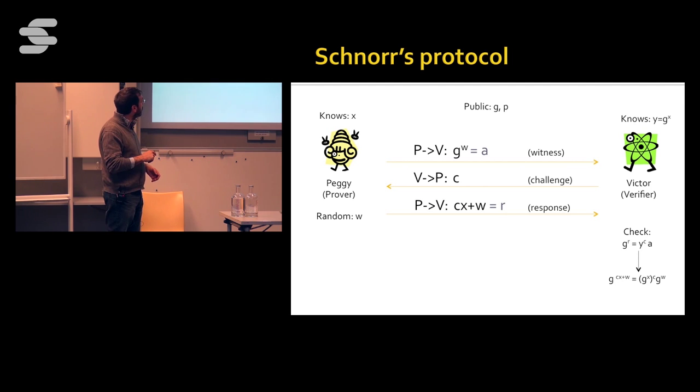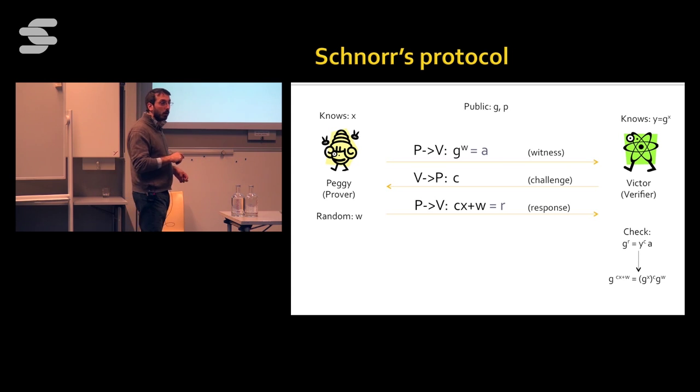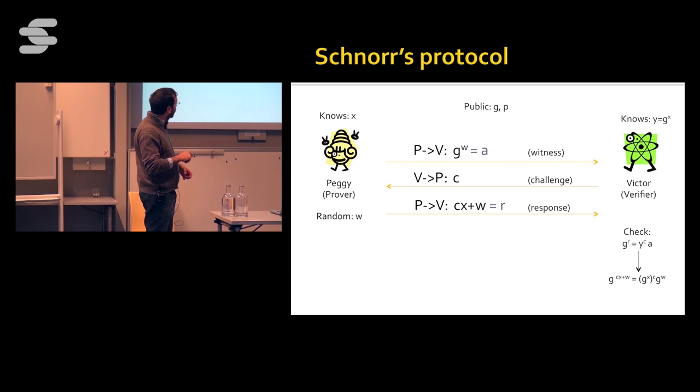Very simple, one exponentiation here, that's the most expensive operation, which can be done even before you want to authenticate. It can be pre-computed because it's independent even from the secret, okay? And then a simple binary challenge, and then just one addition and one multiplication, and you're done. This protocol was very efficient when it was proposed back in the late 80s, beginning of the 90s. So it's very simple to explain to you how it works, and very difficult to convince you that it's secure.